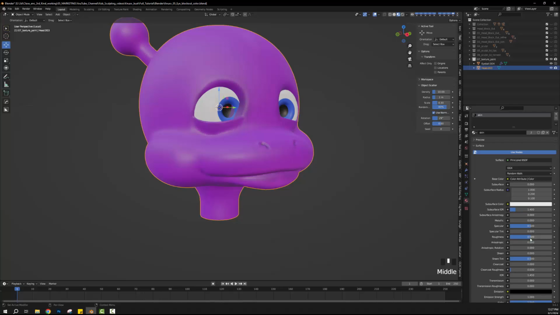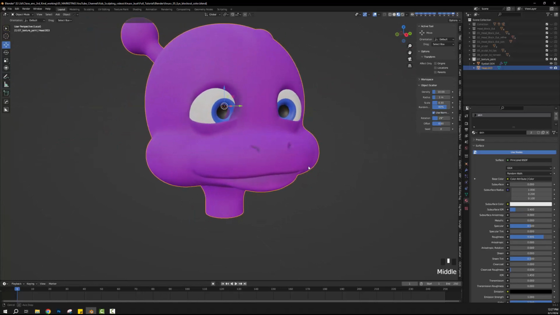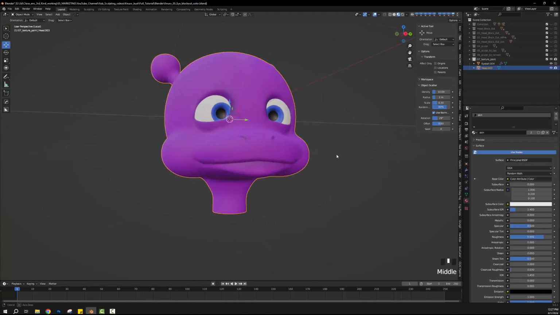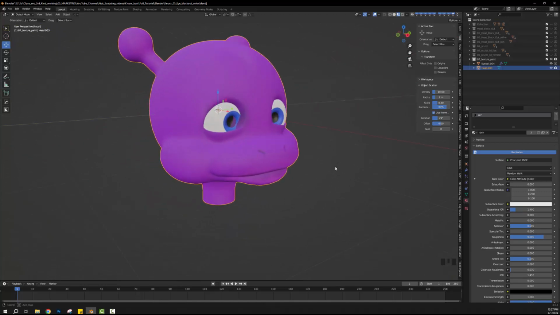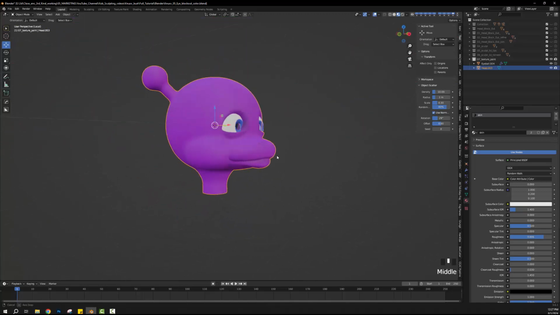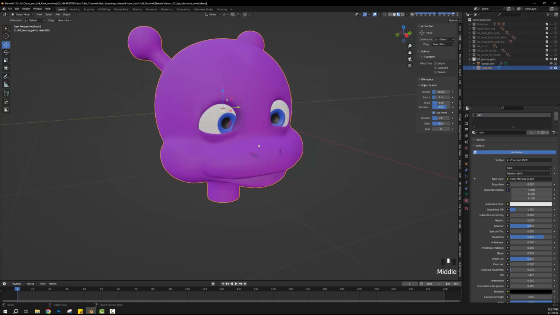Well, roughness controls how shiny it is, and we want it to be less shiny. So we're going to move that, see, like that. And doesn't that look a lot better already? And you can see some of the work we did already as well. Pops a little better. It's not competing with the specularity.